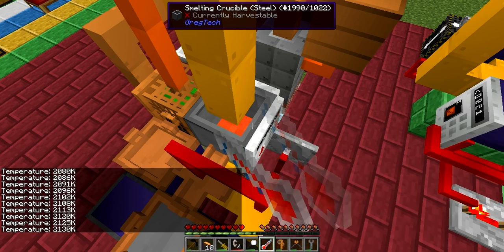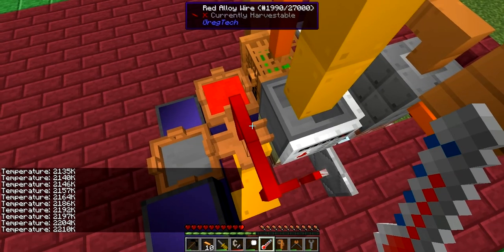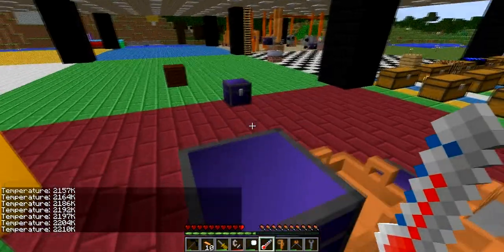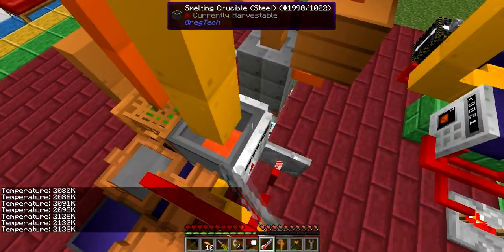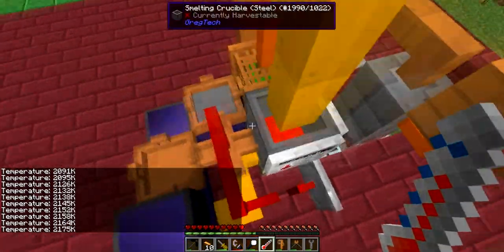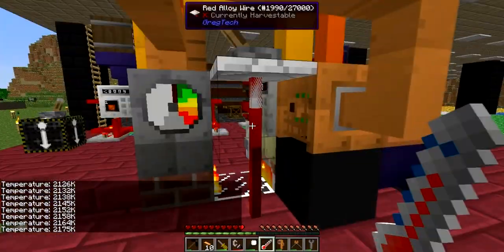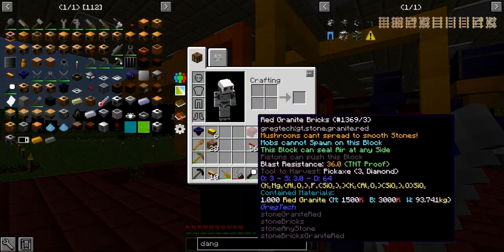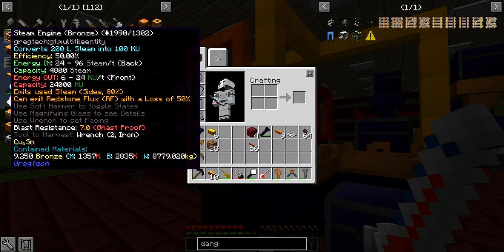Let's see this one. Yes, it was enough. So at this temperature, it is actually fast enough to create steel, it seems. Yes, it is. If I want to make it still faster, I need to put a stronger engine or inject more steam into this one, but this one is already running very close to its capacity. It's producing 16 for now.